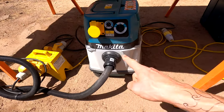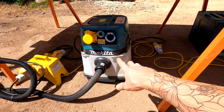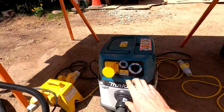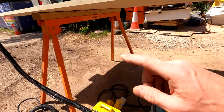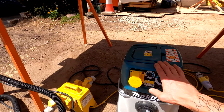I'm using my Makita Dust Extractor — this is an awesome little bit of kit and I think I'm going to do a review on it soon. I bought it for sanding down walls for my Venetian plaster work, but it's suitable for everything else. It's an auto-takeoff machine so you can plug your tool straight into it and it will automatically kick in once you power up the tool, but it only works up to 850 watts.